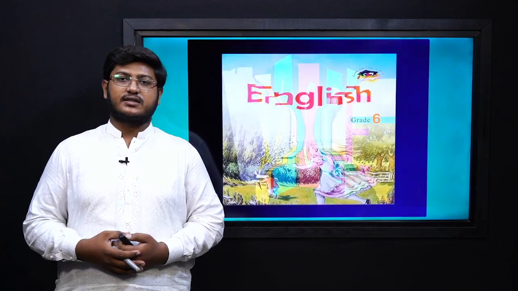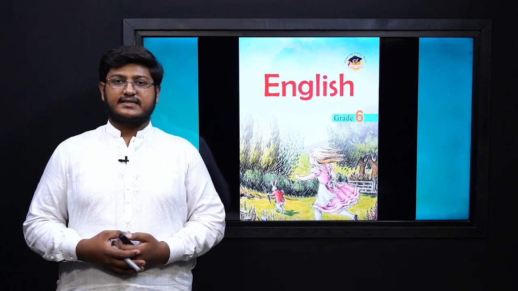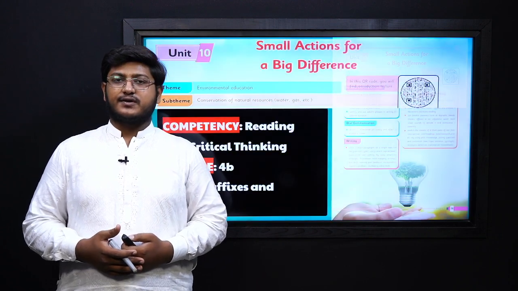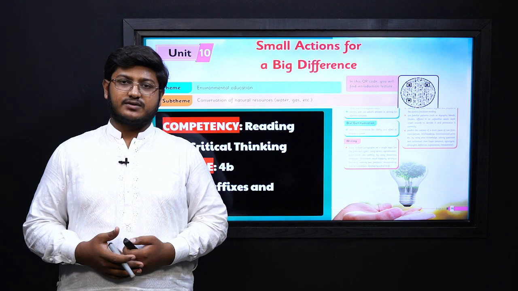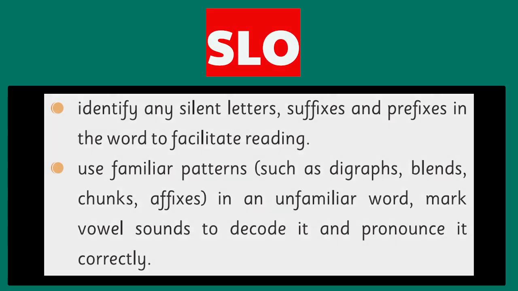I'm your instructor Adil Raza, and today we have to learn an SLO from grade 6, and it's our unit 10. So let's find out what our today's SLO is going to be about. Here our SLO is about the competency of reading and critical thinking, and it's our lecture 4B, and the main topic we have to cover in this lecture is suffixes and prefixes. So let's find out what the SLO is going to be.